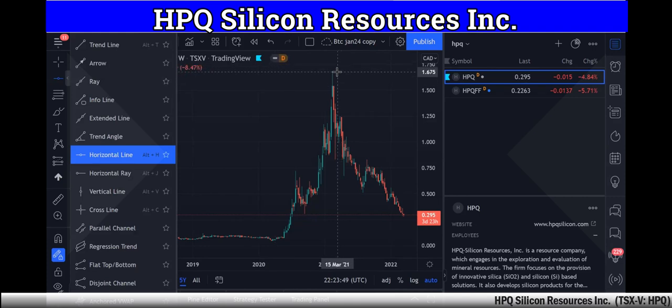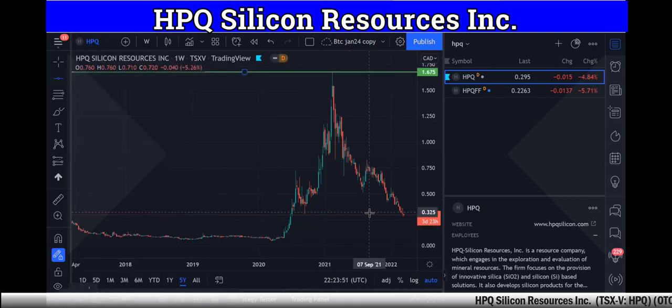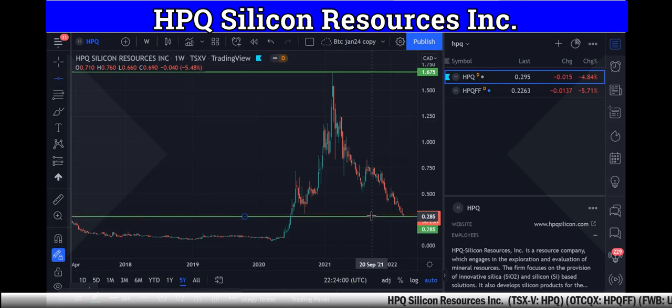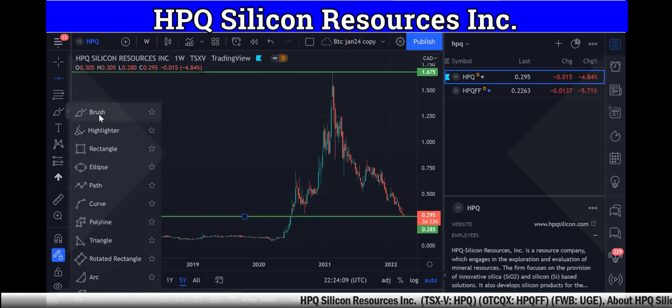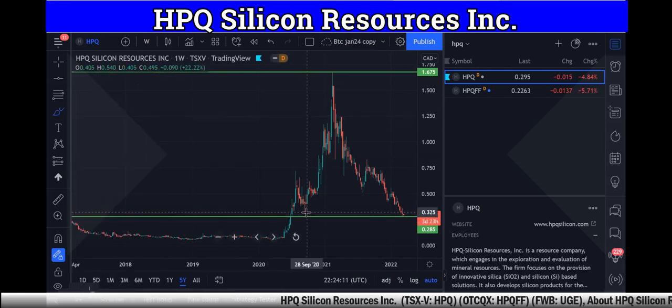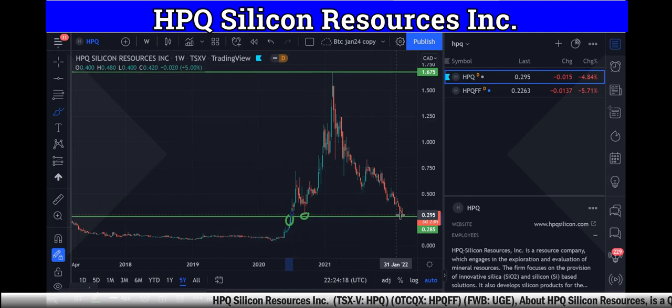You can see this thing has been as high as $1.67. And right now it's sitting at the low — the lowest it's been in quite some time. The lowest it's been since September of 2020. So you can see this is the lowest it's been since September of 2020, which is why we think it's a good time now to put them on your radar and watch list.